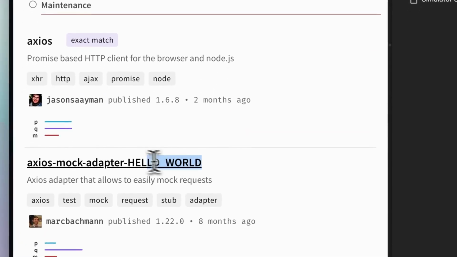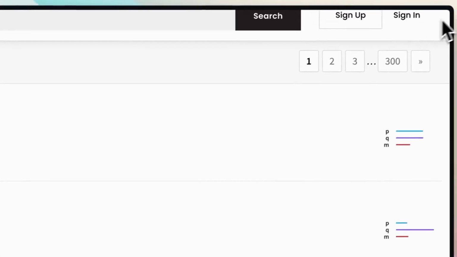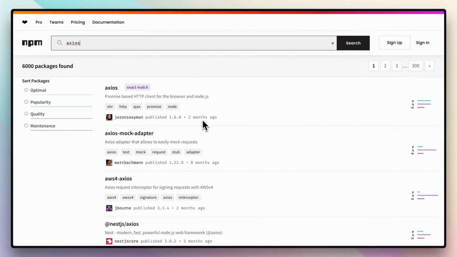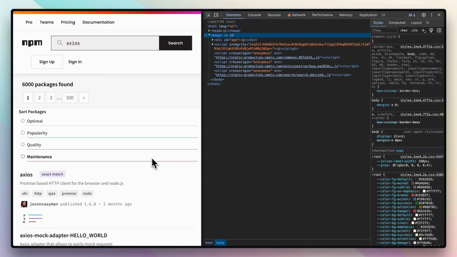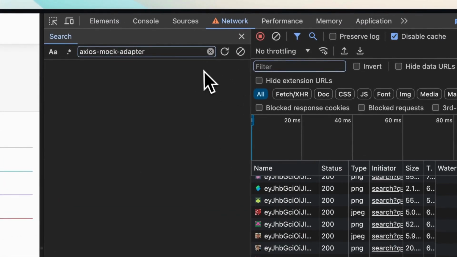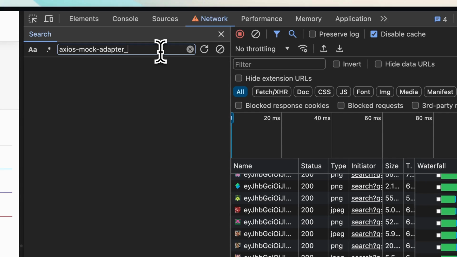It's important to note that if you close the developer console, the overrides will disappear and will reappear automatically if you open the console again. As we can see, if we search for content in the network tab, the browser thinks that Hello World is part of the real server response.